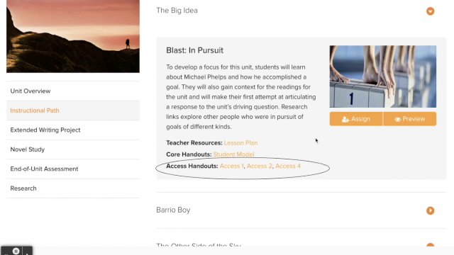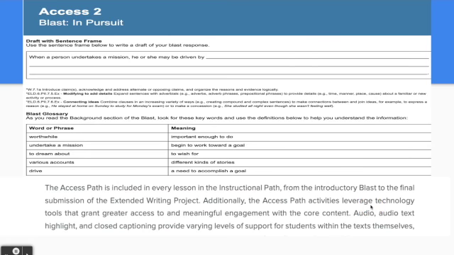Now remember, every lesson has these access documents. So the Blast, the first text selection, the next one, and so forth. Here's an example of one of the access paths for students in the first lesson that we saw, which is the Blast. You'll notice there are many scaffolds here. And then the other thing that I wanted to point out is that using the access path will provide your EL students with greater access, given the fact that there are audio opportunities to highlight, and closed captioning.